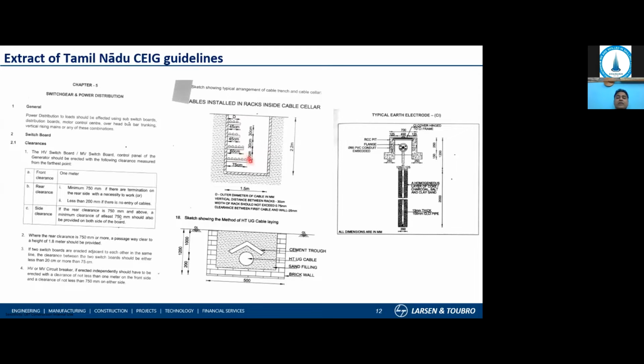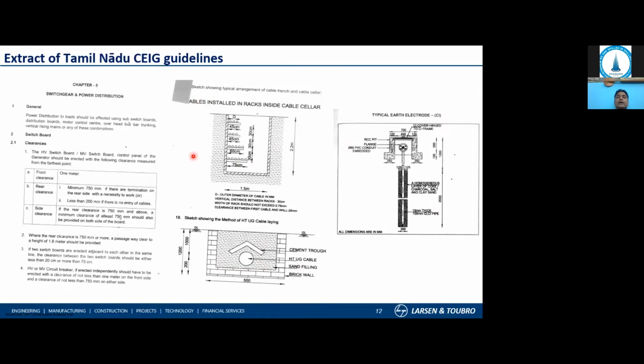And the dimension they are giving, 30 centimeter, which is nothing but 300 mm, is for the person at the time of execution and maintenance. Someone has to put their hand in and do the maintenance. So each and every dimension shown here is to ensure that it can be executed and maintained. Same way, there is a typical arrangement of how the cable can be taken in an excavated trench, and the typical arrangement of an earth electrode, how it has to be installed, with all the dimensions.